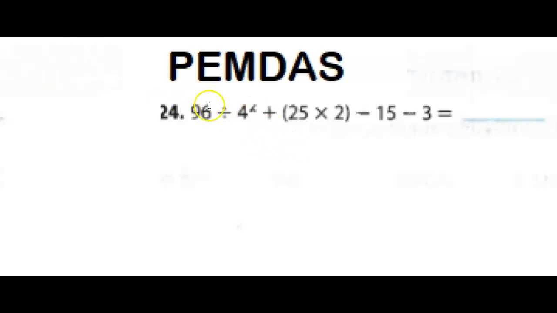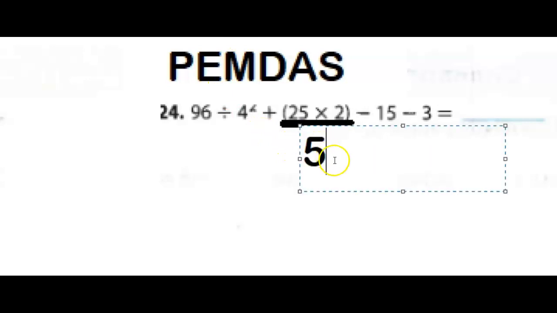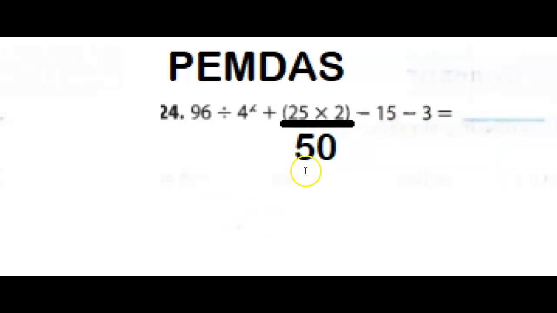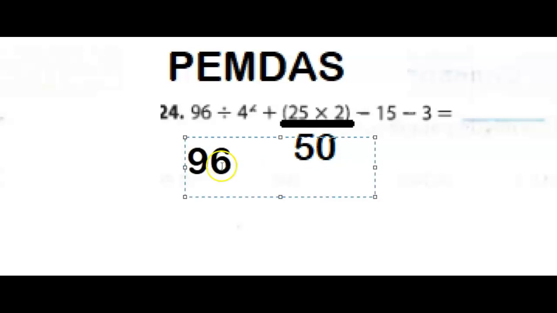So let's look. Do I have it in parentheses? I do. So I need to do that first. So I'm going to highlight it or underline it so I know I'm working on that first. And now I think 25 times 2, what is that? That's just 50, isn't it? I'm going to need more room, so I'm going to make this a little bit smaller. Okay, so I got 50 here. And then I'm going to bring everything else back down. So, oh man, I got to write again.